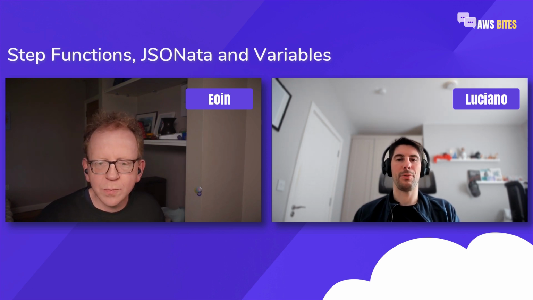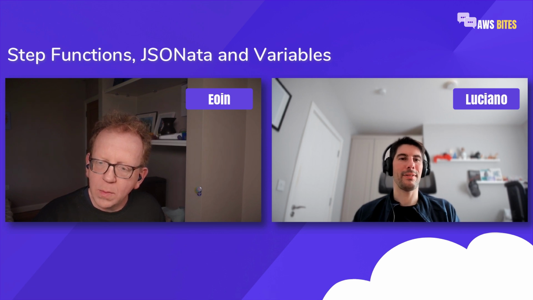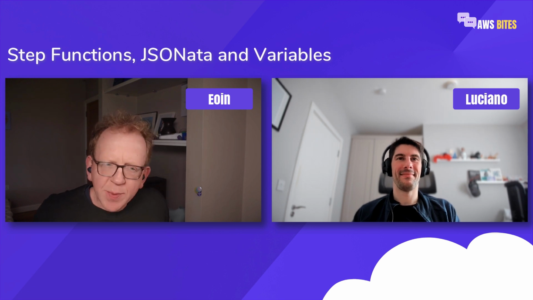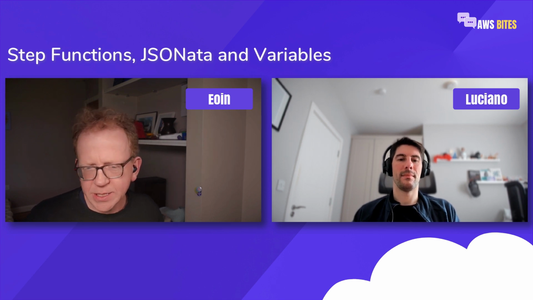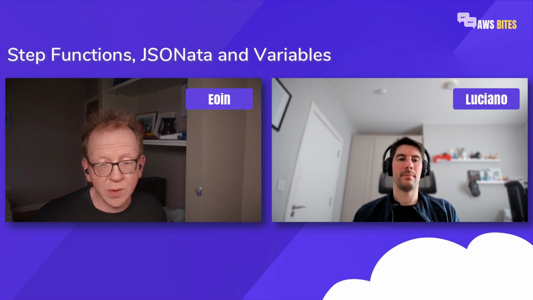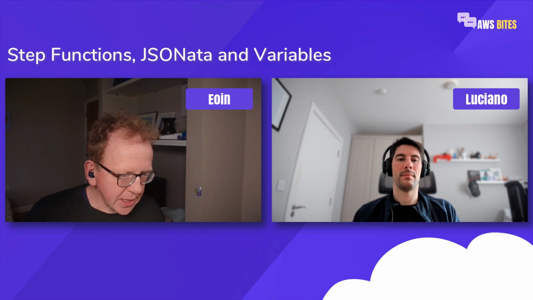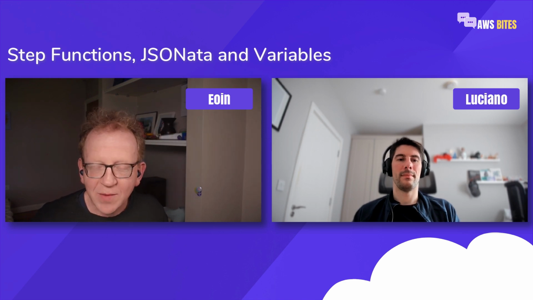That's awesome. And I'm sure that everyone is wondering about cost. Like, are these two new amazing features coming with some extra cost or not? Surprisingly, no. The billing model for step functions is still the same, in that for standard mode step functions, you're paying per transition. By the way, you can reduce transitions now with JSONata, so you might actually get a price reduction. And for express functions, those are priced based on the runtime, the time that they take to execute, up to 5 minutes. So no, there's no additional cost for using variables or JSONata. I would definitely recommend people give them a try and let us know what you think.